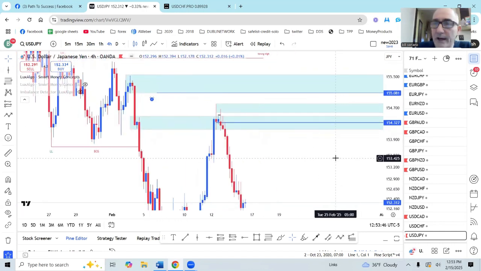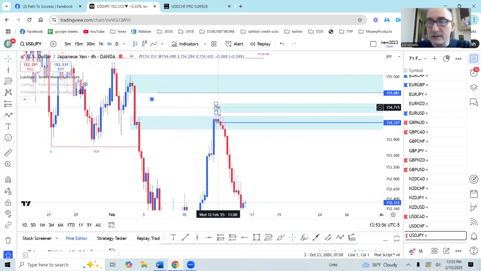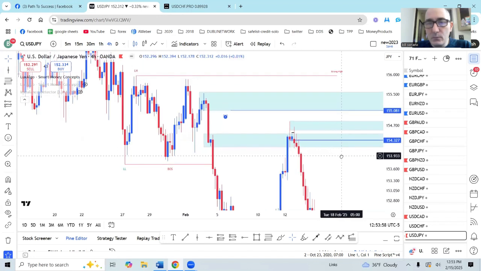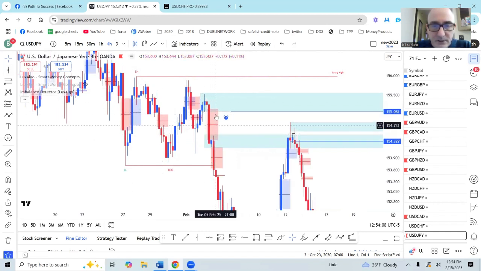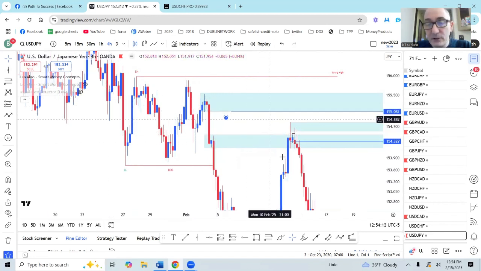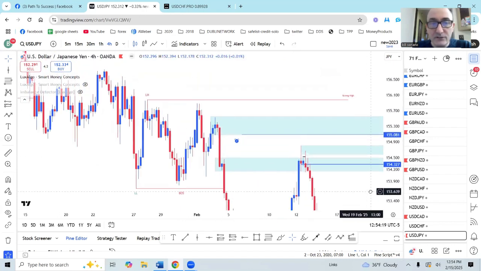Now, this is why, obviously, we wouldn't want to set a sell limit order on this 4-hour supply zone, because more than likely we would have gotten stopped out, right? And we don't want to do that because we know there's another supply zone right up here above it, and there's all this imbalance here. See all this imbalance here, pink, right? There's all that imbalance that needs to be filled. So we know there's definitely a chance the price is going to come up into that area. So this is a decisional area. It's not an extreme area.